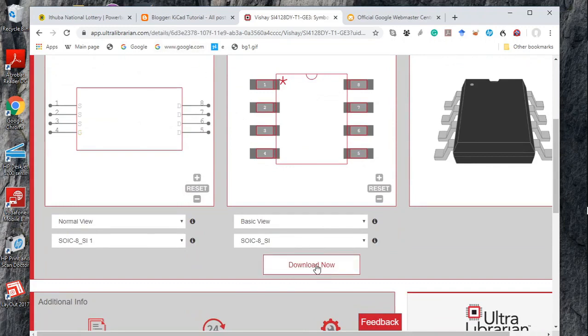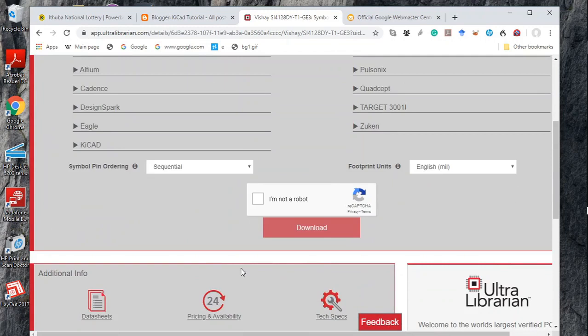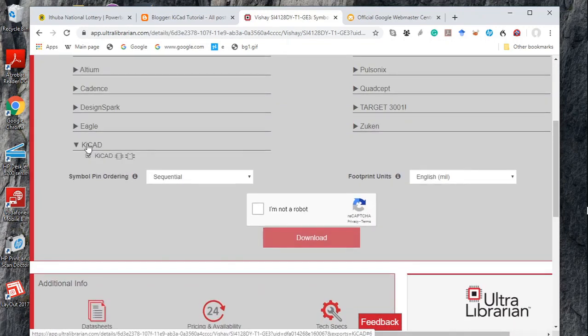Now you can click download, and you must choose Kicad. You must click that you're not a robot. And you click download.